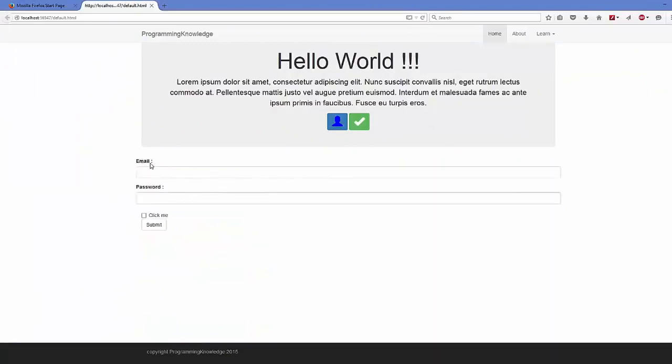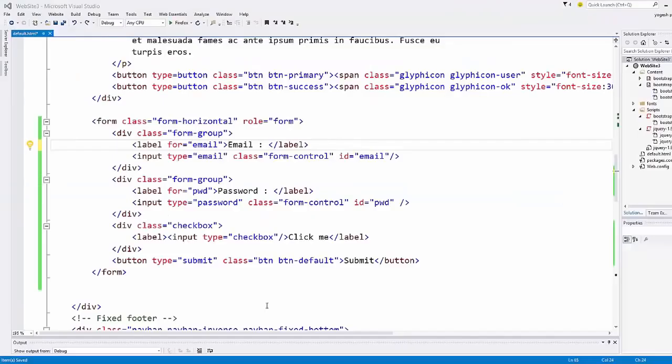But if you want this input to come in front of this email, and this input to come in front of this password label, then in your label inside the form group, you can add a class control-label.